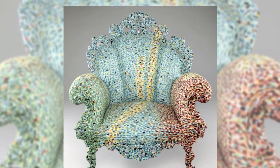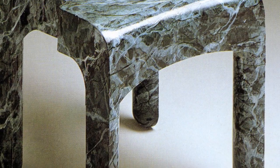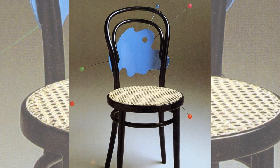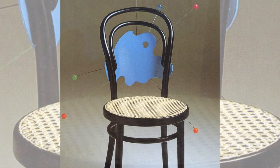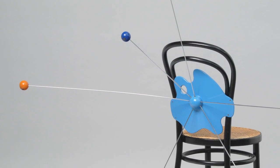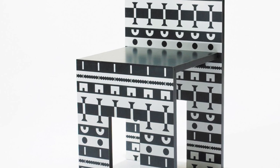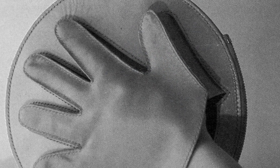The chair was produced by Studio Alchemia, the design collective which was launched in Milan two years earlier, producing whimsical objects in a new lexicon of shapes and colors. Mendini was a partner in this venture which proposed alternatives to the aesthetics of the modern movement, formulating new directions in judging taste. Designed to them was much more than just a tool of industry — it was personal, conceptual, and acted as a storyteller and a cultural maker.